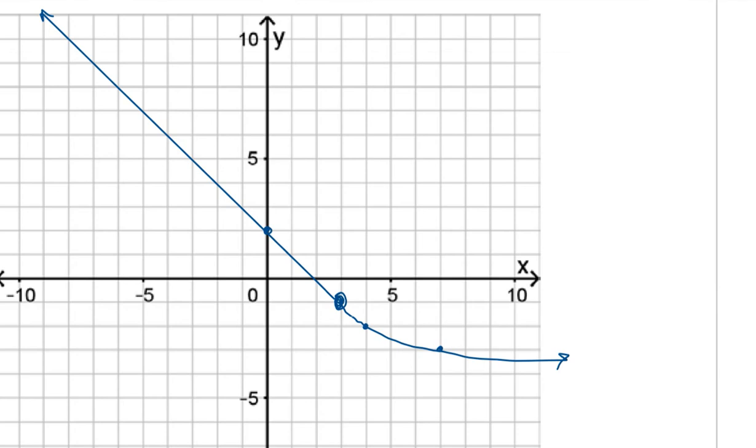Again, this is something we're going to talk about. It turns out that's actually kind of an important idea. Sometimes, for us right now, sometimes they do, sometimes they don't. If this was a population graph, then they would. Even if there was some cataclysmic drop in the population, like a big storm, a big tsunami or something that wiped out a bunch of the population, you could argue that that's just a quick drop, not an immediate drop. So generally speaking, we would think that all the different parts would connect. So in the real world, maybe this is what we would expect to look like, but certainly not always.